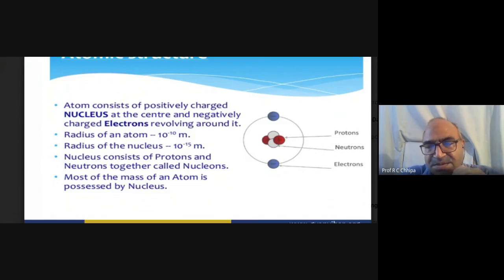Earlier, in the 18th and 19th centuries, there was only the concept of the atom. But after 1901, with Rutherford's experiments, it was explained that electrons and protons are there in an atom, the positively charged particles we discussed earlier, whose mass also differs. So proton, neutron, and electron: these three particles are there. We can take one example of our solar system. All of you are well aware of that.